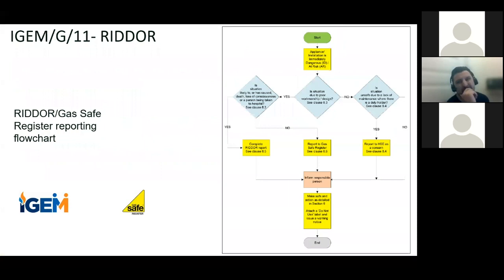So that's probably giving you a few decisions going, well, how do I know whether I report to HSE under RIDDOR, HSE under a concern, or is this something that I go to Gas Safe Register? Hopefully, the flowchart, which is Appendix 7 in the Unsafe Situations, just gives a fairly simplistic route of a thought process as to what scenario would be reported to which body. So that flowchart's in there. It's an aide-mémoire and hopefully simplifies the process.